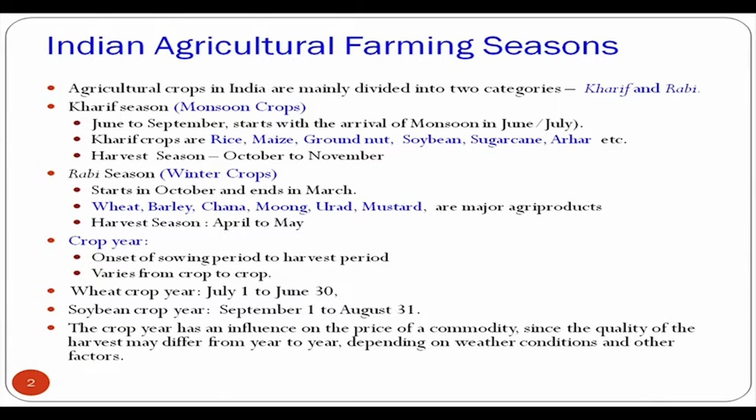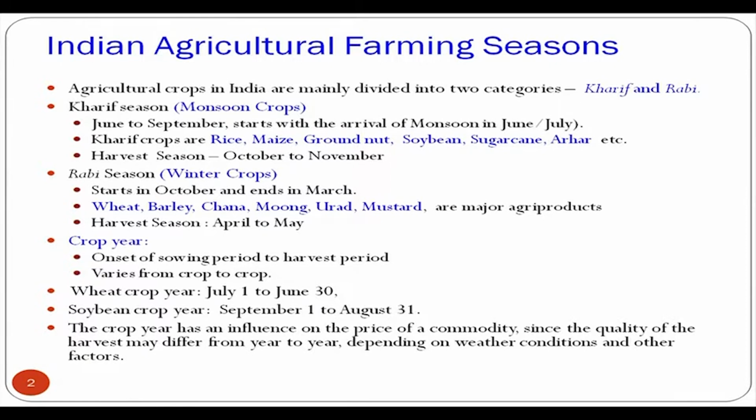One thing I would like to mention here is the wheat crop year, July 1 to June 30. Even if wheat is predominantly treated as a Rabi crop, because of agricultural advances, many states are now planting wheat twice a year. So that's the reason why the wheat crop year always coincides with July 1 to June 30th.